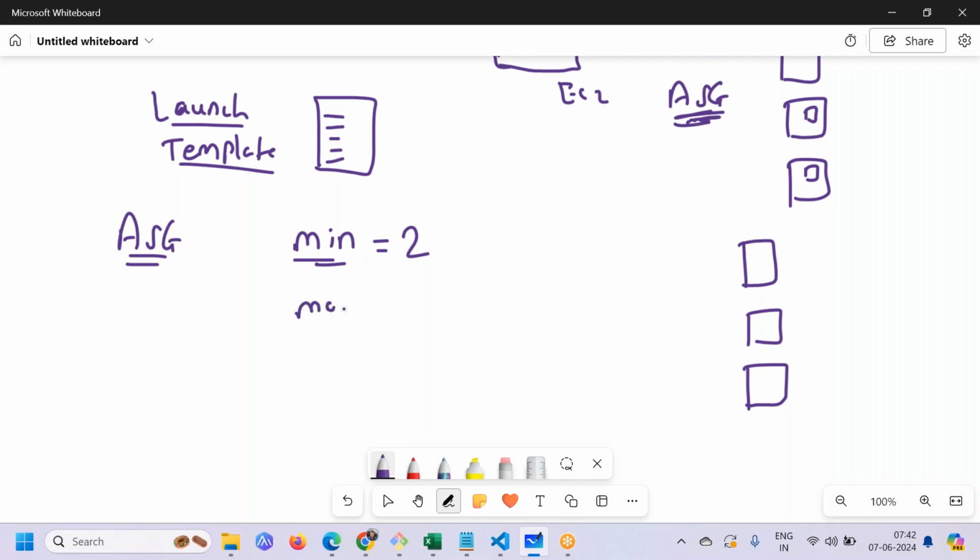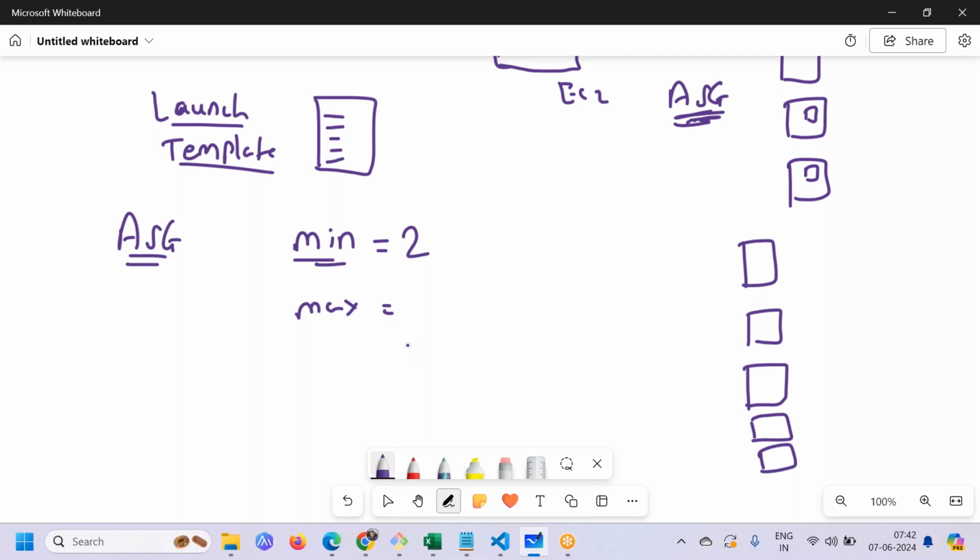Then we have one more terminology, the maximum count. Let's say people are connecting and EC2 machines keep getting launched. Right now, assume we have three machines, the ASG added a fourth one, then with more traffic it added a fifth one. Like that the ASG keeps adding. But what is the maximum count that I would like to keep? And why do I have to define the maximum count? Because ultimately I have to pay the price.